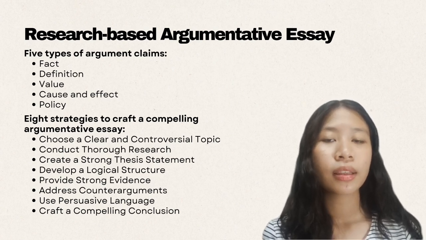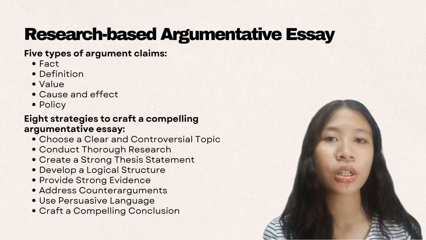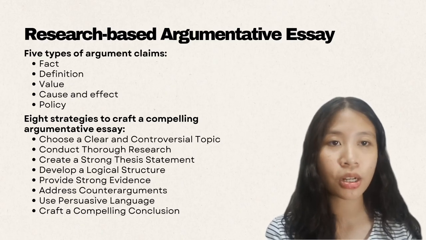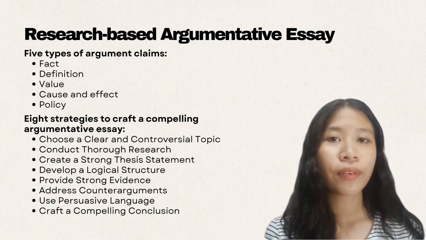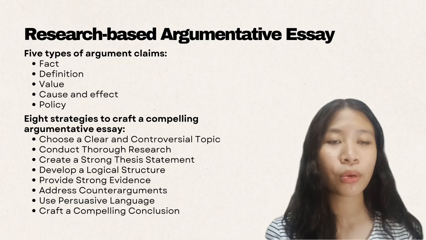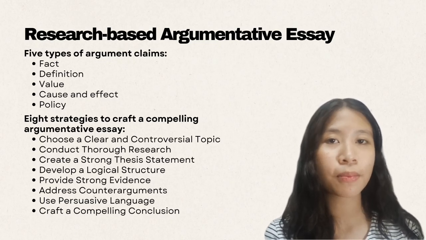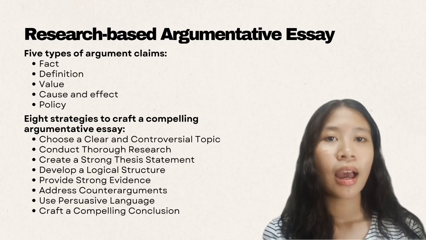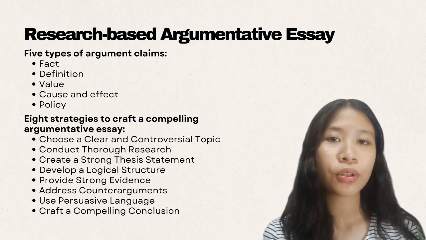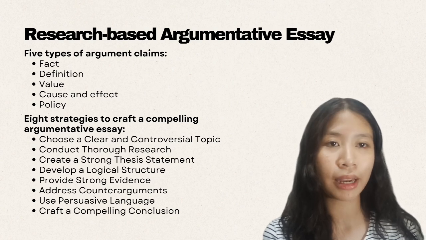This should possess clarity, focus, and be defensible. The fourth step is to develop a logical structure. Use an outline to plan a cohesive introduction, body, and conclusion. And provide strong evidence as a support for each point with credible sources. Cite properly to avoid plagiarism and to build trust. Address counter-argument. Acknowledge opposing views and refute them respectfully in a logical manner.